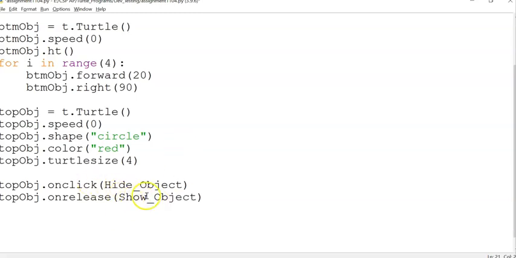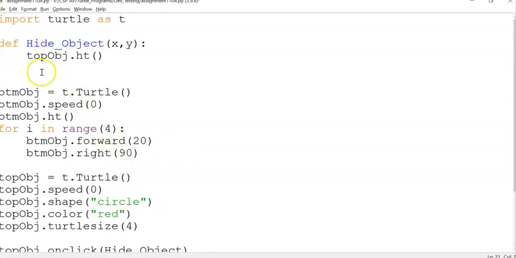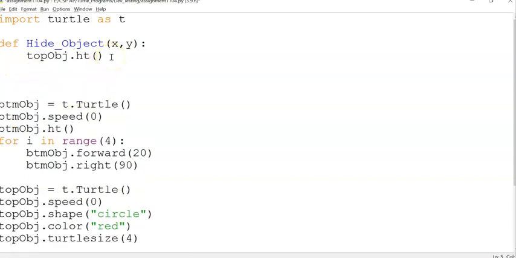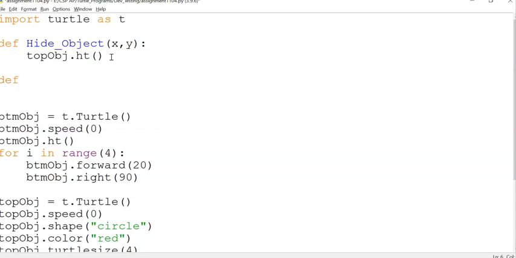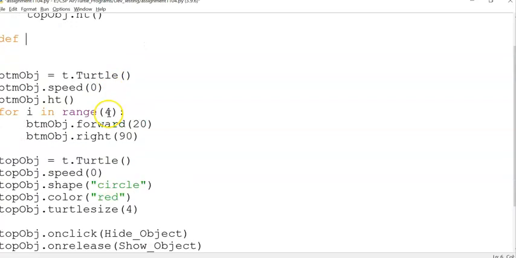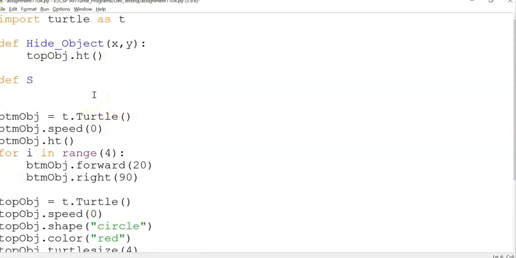That's going to be the name of the function I'm going to build, show_object. So back up to the top here. Make another function, def. Oh shoot, I forgot what I called it. show_object.